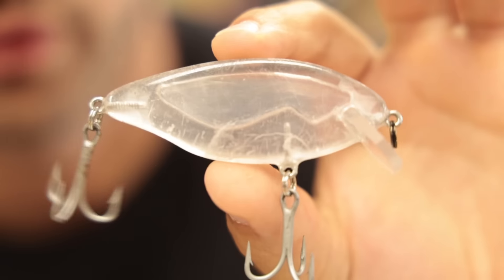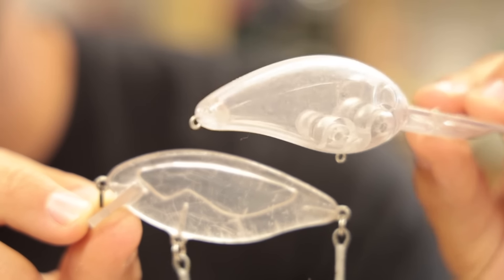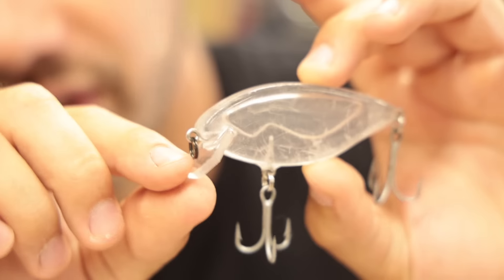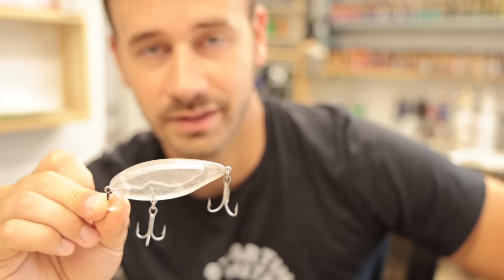It got a little less transparent the more it got beat up. Mine's a bit more see-through than a standard lure blank, especially when it was new. This is tough to grade — it's very general giving it A, B, C, D, F categories. For transparency, I'd give it a B — it wasn't perfectly transparent, the air chamber made it visible, and it's got extra stuff like a lip and split rings. Action was a D. Fish-catching potential is a freaking A — it did great. It caught too many fish to be a C. It's a B. Unpainted lure blanks are B official.